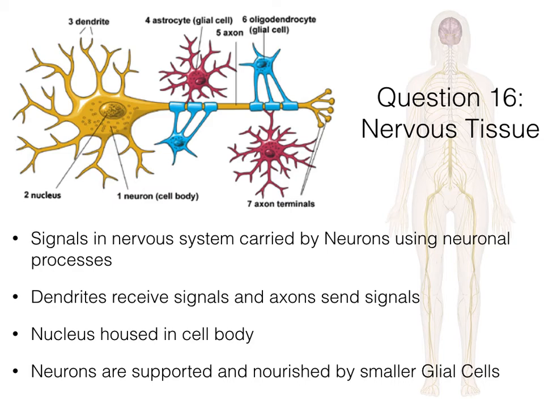Nervous tissue also includes what are called glial cells. They're generally going to be a lot smaller than neurons. They do not participate in the receiving or sending of signals, but they provide a lot of support and nourishment functions for the neurons themselves. In your brain, glial cells kind of play the role of an extracellular matrix as well, for the neurons to hold the shape of your brain together. But they do a lot of other stuff, but that's outside the scope of what you need to know.